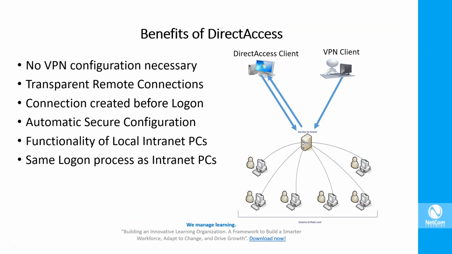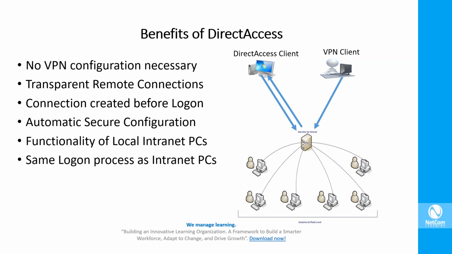Now let's talk about another really useful security feature which a lot of organizations don't take full advantage of: direct access. Direct access has actually been around for a long time. Windows 7, Windows 8, and Windows 10, all three of them are capable of taking advantage of direct access, which is an improvement on using VPN client configurations.